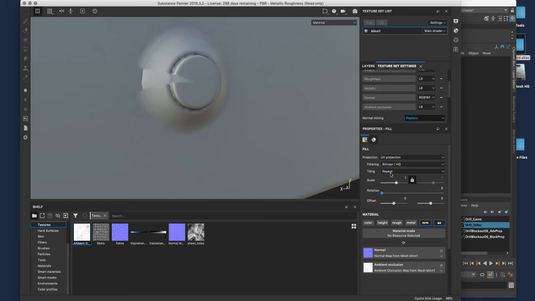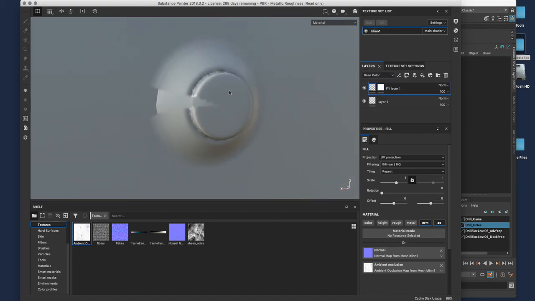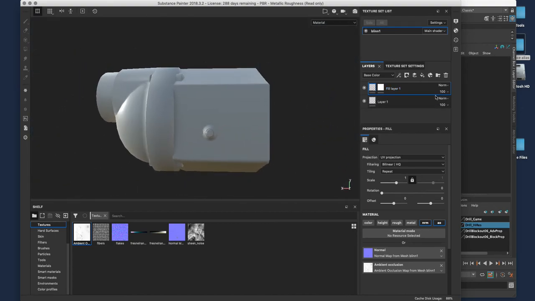Let me make sure my AO texture is set up correctly here too, though. You'll see here ambient occlusion multiply or replace. With replace, I'm doing the same thing that I'm doing with my normals: I'm replacing my AO map with a layer, and now I'm using fill layers to mask my stuff off like that. Okay, so that's how you would want to mask things off like that.